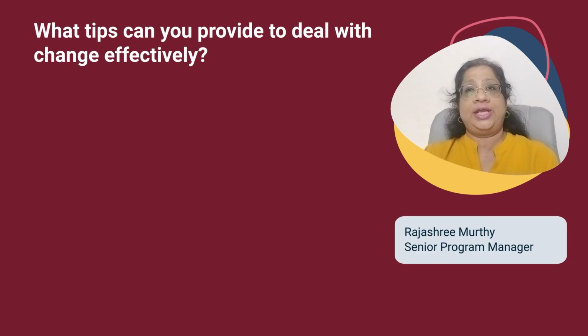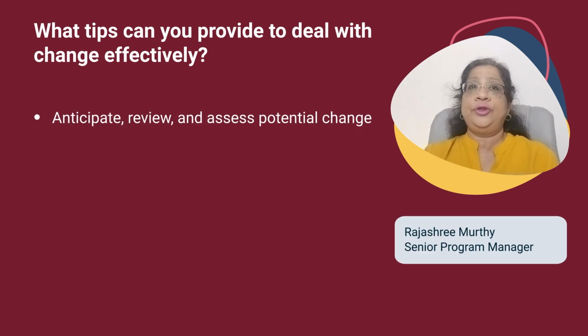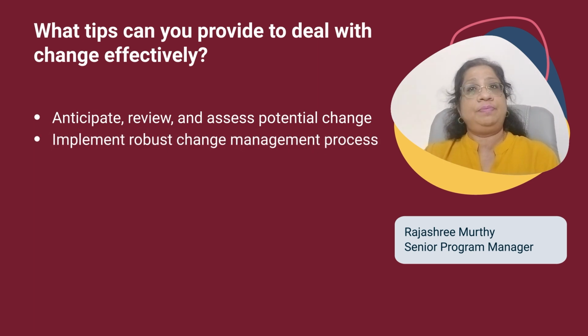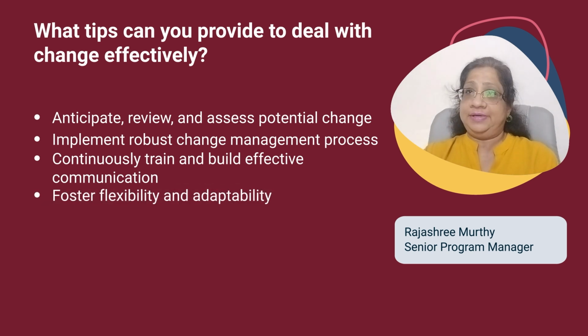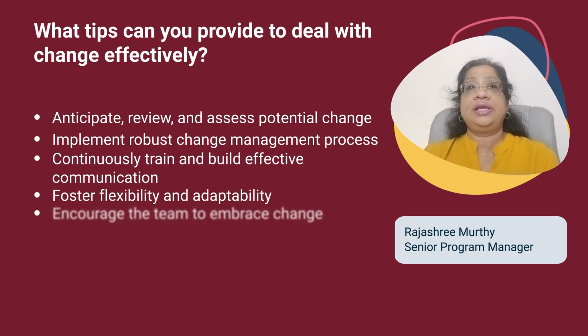To effectively manage change, let us start by anticipating it and regularly reviewing and assessing the potential change drivers to stay ahead. The next step is to implement a robust change management process using forecasting tools to document, track, and communicate changes clearly with all the stakeholders. Another important factor is that continuous training and effective communication are vital to manage change, ensuring that all the stakeholders are aligned and prepared for the transition. Also, foster a culture of flexibility and adaptability, and encourage your team members to embrace change and view it as an opportunity for growth rather than a risk.